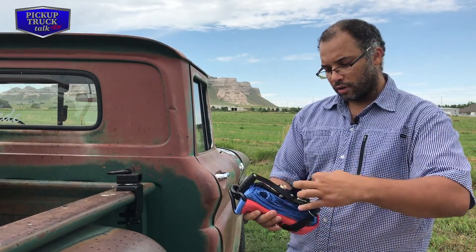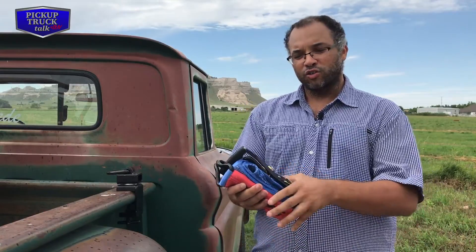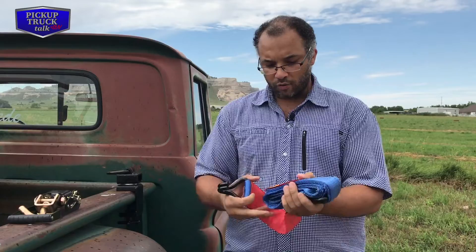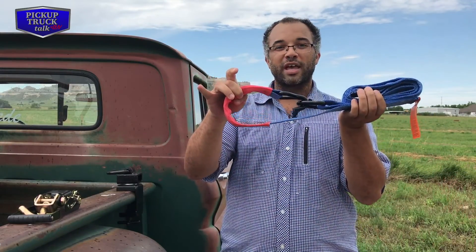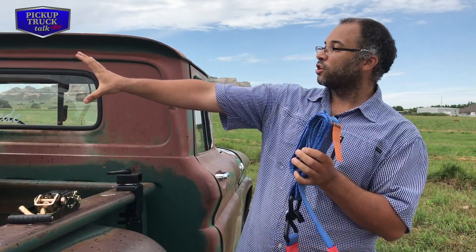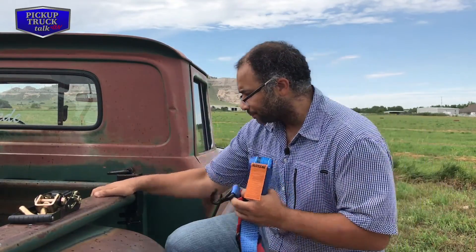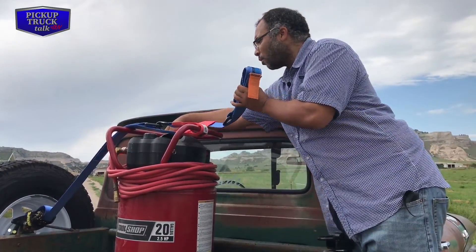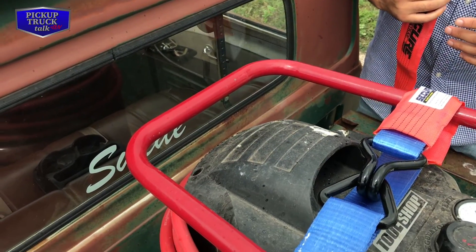The first thing you're going to want to do: untie your Velcro and put it in your pocket. Make sure you have access to it because you're going to need that later. Secondly, when you unwrap the actual strap, you're going to come across this loop. This is actually what we're going to use in order to secure this air compressor. You come up, go through on the opposite end, and you just loop it — and now it's done.